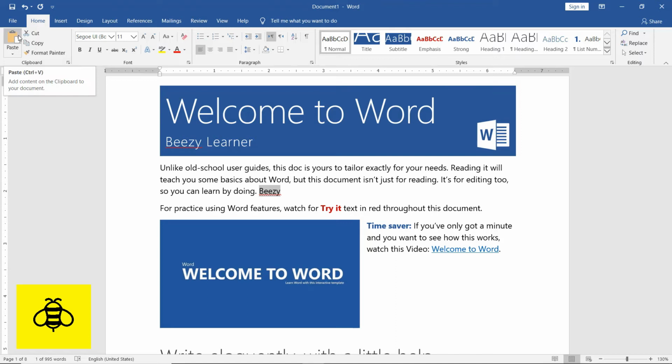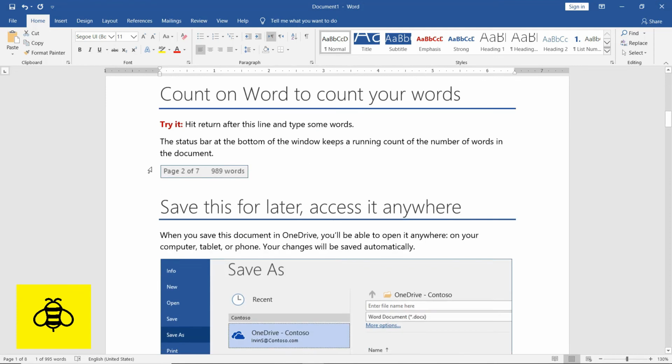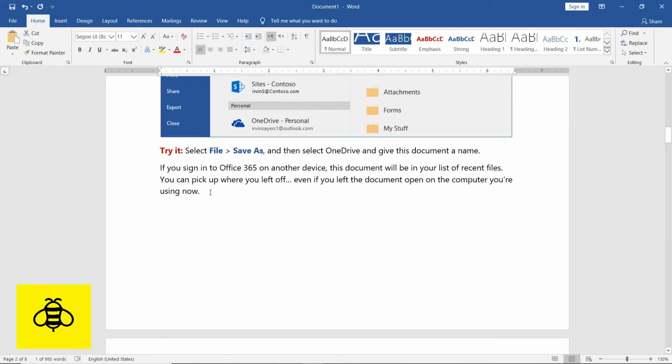Another command we have here is paste. This command is a completion command for cut or copy. So before using paste, you should cut or copy something, by something I mean an object, text, media, or picture. Then imagine we want to place what we have copied into our clipboard memory somewhere else in the document. So we can scroll down, place the insertion point where you want, and click on paste icon. As you can see, what you copied appears where we pasted it, where your insertion point was.